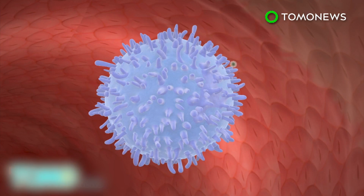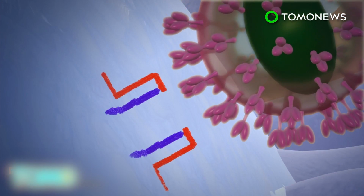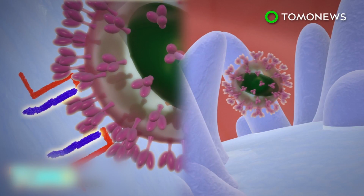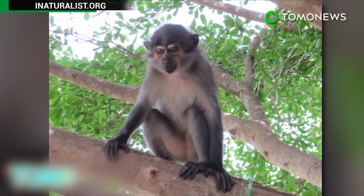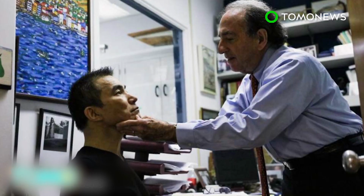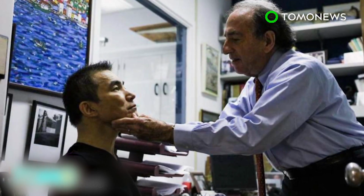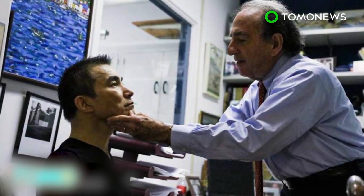Their T cells were found to have low levels of the receptor protein CCR5, which is used by the HIV virus to enter cells. Fewer particles get in, resulting in fewer cells dying. This ultimately stops the virus from infecting target cells and has previously been seen in monkeys. A similar immunity is found in a small percentage of adults, but in their case, mounting a strong immune response is the best way to beat the virus.